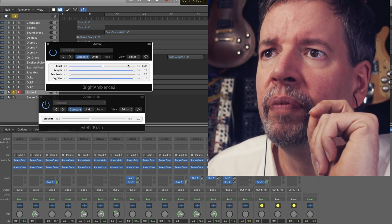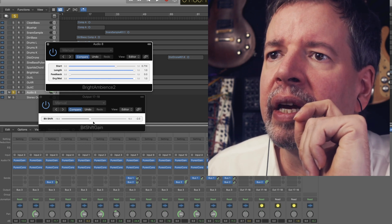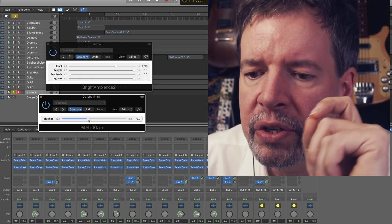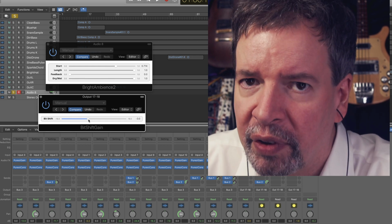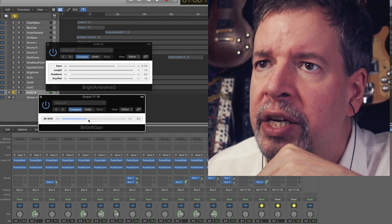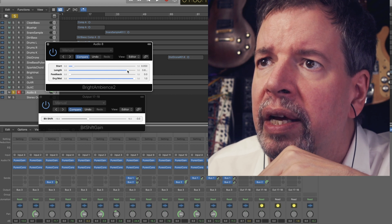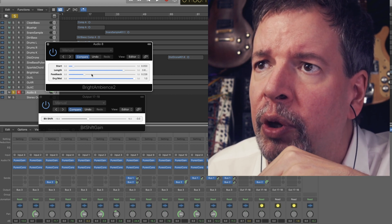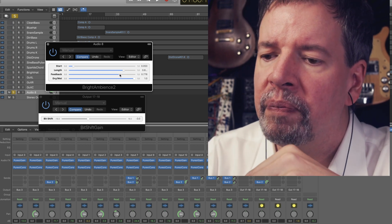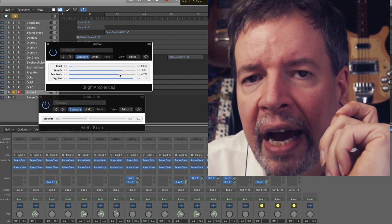Here, let's space it out nicely and turn it down some. And there you go. Now I've got a super bright but heavily gated chamber effect going on this. And it's probably too loud, but I can make it more platey by shortening the pre-delay. And then I can make it more reasonable by tightening it up a little bit, and I can make it a little more natural by throwing in feedback which darkens the output. And if we have this, it's probably going to be a half-decent voice effect.